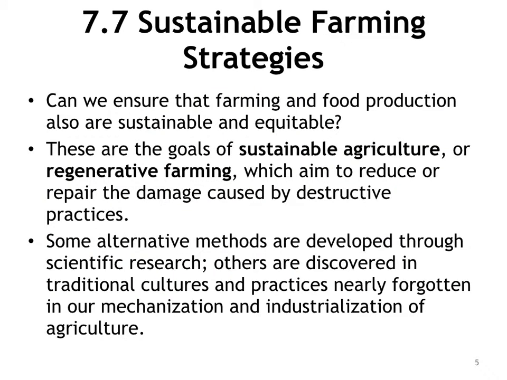The goal of sustainable farming techniques is to ensure that farming is sustainable and equitable, which seeks to repair the environmental damage associated with industrial farming such as soil erosion, fertilizer contamination, formation of pesticide-resistant pests, and the use of expensive GMO crops. Many sustainable techniques are really just returning to the ways that we produced crops and livestock prior to the industrialization of agriculture.